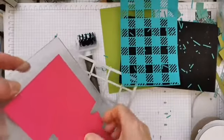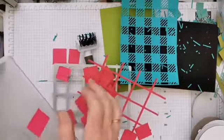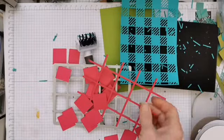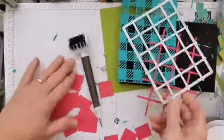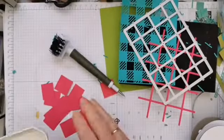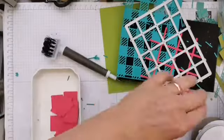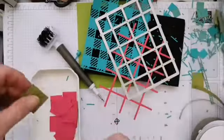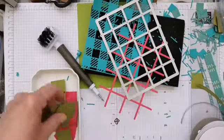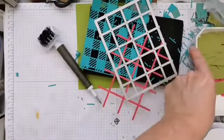Bring that over there to knock that off, because then we're going to have all of those squares again. That we can add to our pile of shapes to play with. Sort of thing you could pop in a box for the grandchildren to play sticking with. And I'll dig out little squares in a minute as well.